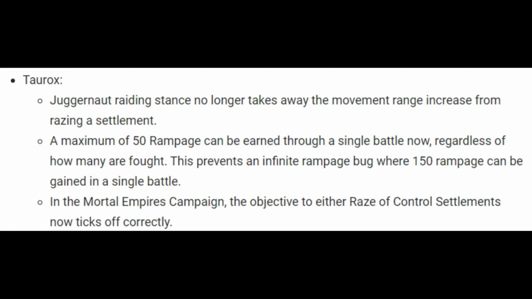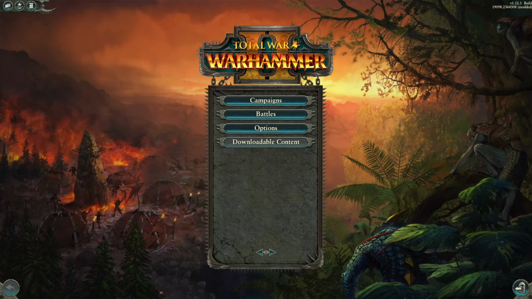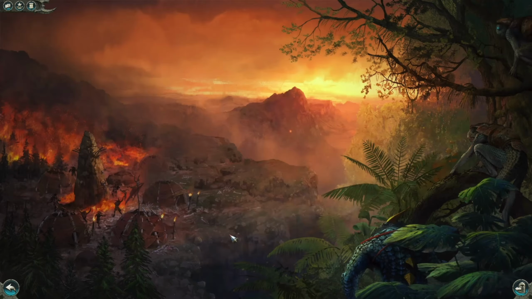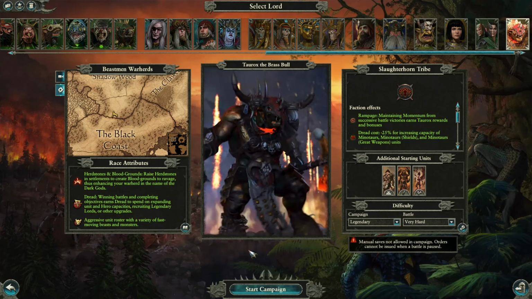These were the changes CA made to the Taurox campaign. They fixed the Juggernaut raiding stance not increasing movement speed after you raise the settlement, and they lowered the maximum amount of rampage you could get to a maximum of 50. Putting a cap of 50 on the amount of rampage you can earn per battle doesn't do anything to stop the infinite rampage from happening. And the bug fix to the raiding stance is actually a huge help in the early turns to set up the infinite rampage.